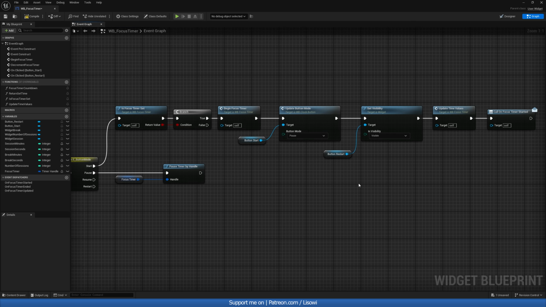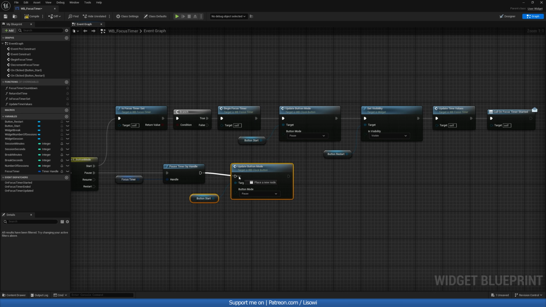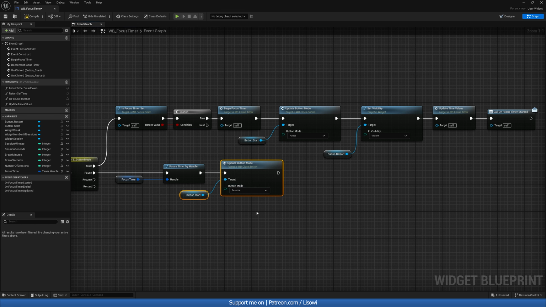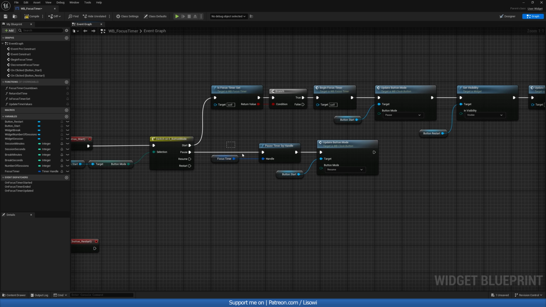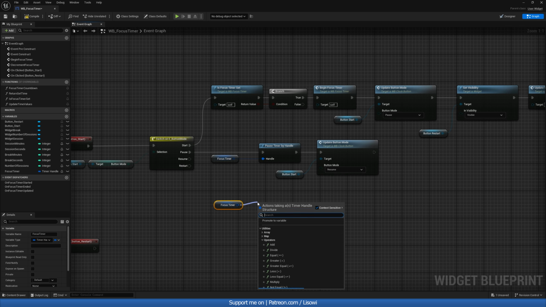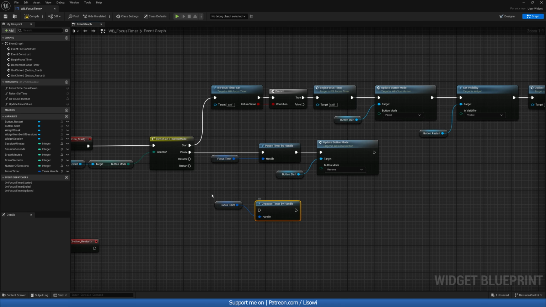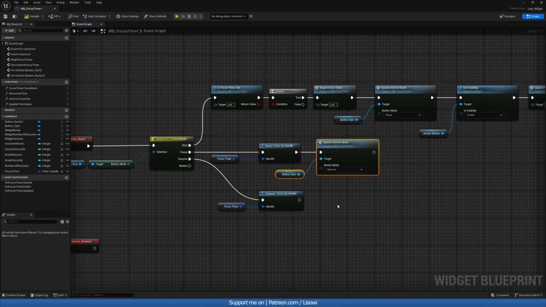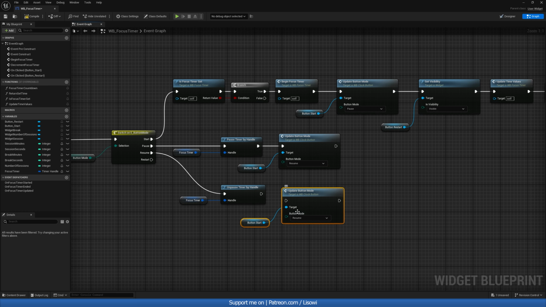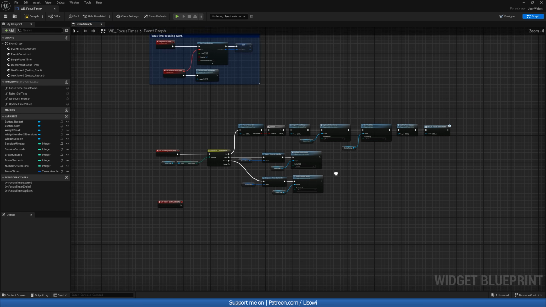We want to update our button, so change this now to resume. And when we do resume, we want to unpause timer by handle, and then change this back to pause. And that's the logic for the start button.